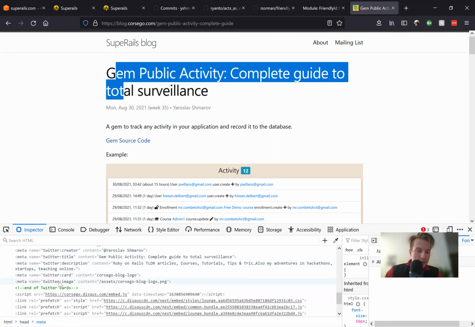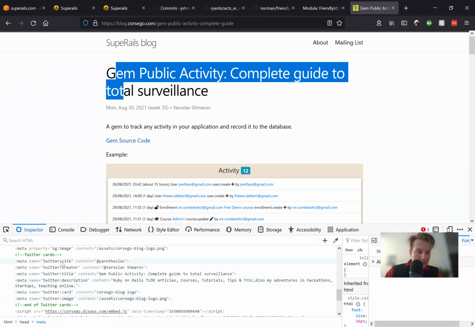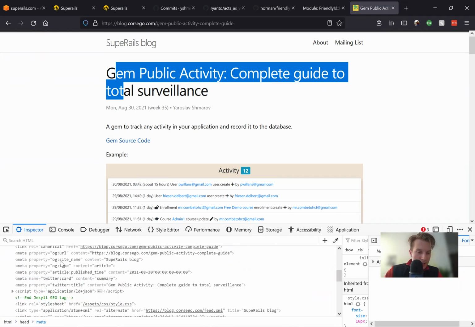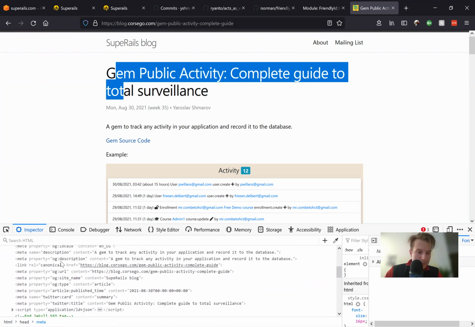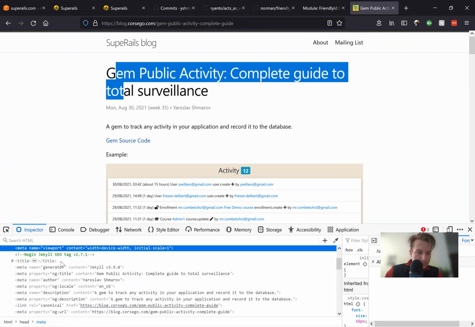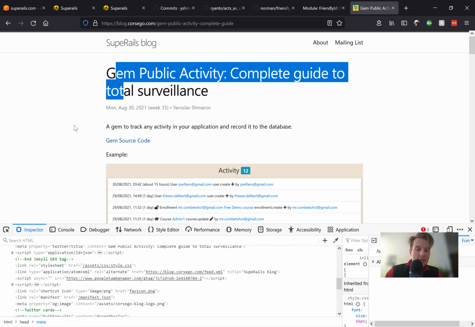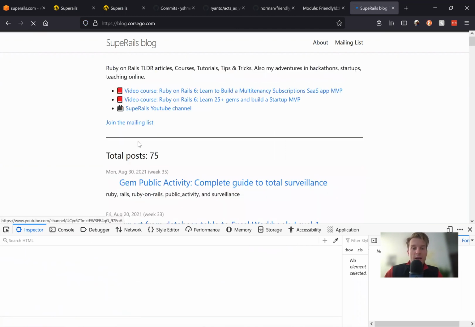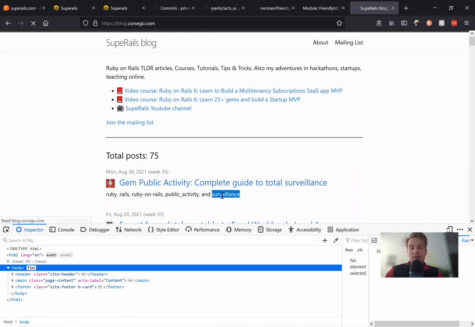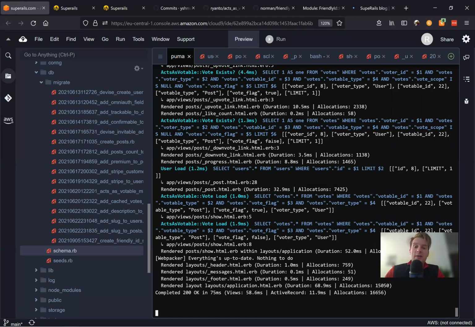So again, the Twitter tags, and there must be some regular tags. Okay, can't find the regular tags, but there should be some like Ruby, Rails, Ruby on Rails, public activity, surveillance, for example. So now we're going to add these kind of tags to different pages of our application.